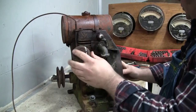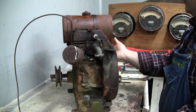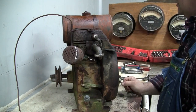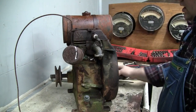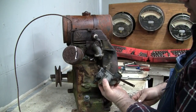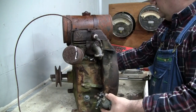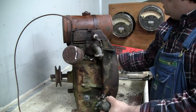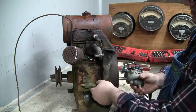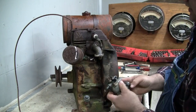The first thing I did was pull the carburetor off just because taking the gas tank off from the mounting bracket was going to be a pain just because of how rusty the hardware is. So I wanted to take the fuel tank off as a unit, which means I had to take the fuel line off, and figured out I might as well just pull the carburetor off first. So the carburetor was just held on with two bolts, and we got the little oil bath air filter and the air intake pipe there. The throttle shaft is actually free on this, as well as the governor lever. The choke is stuck, but that's okay. This is all going to have to get taken apart and cleaned anyway.